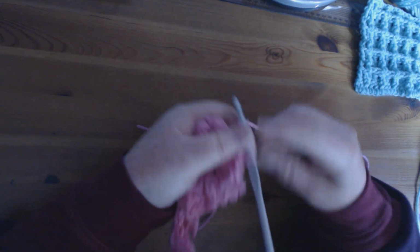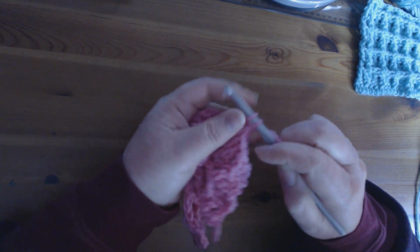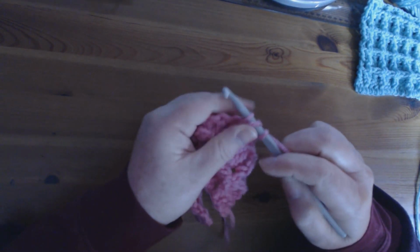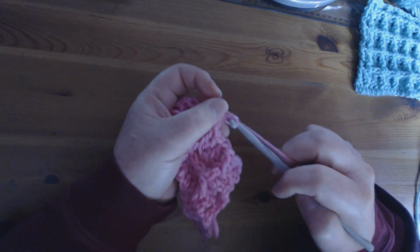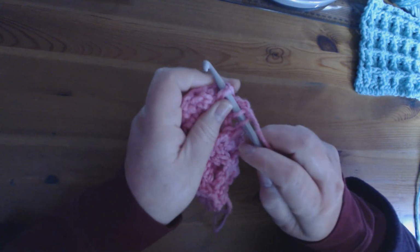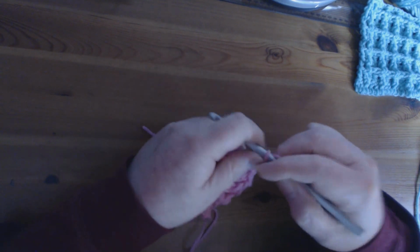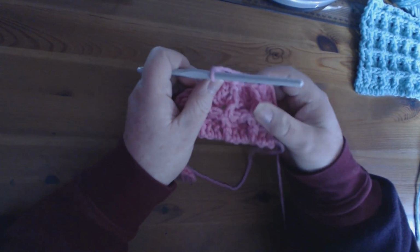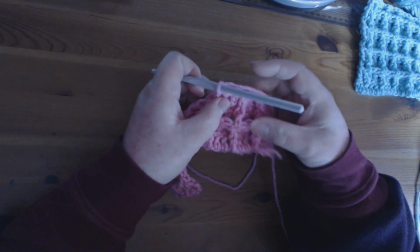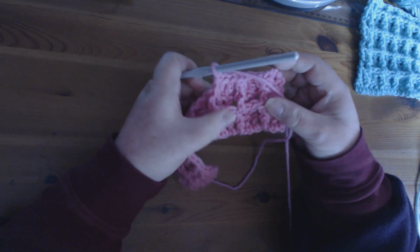And you will see on this row 2 more treble crochets, 1, 2, a front post treble crochet. So on one row you're doing the single front post treble crochet, on the returning row you're doing 2 front post treble crochets. And you see it's slightly more looking like a waffle stitch now.